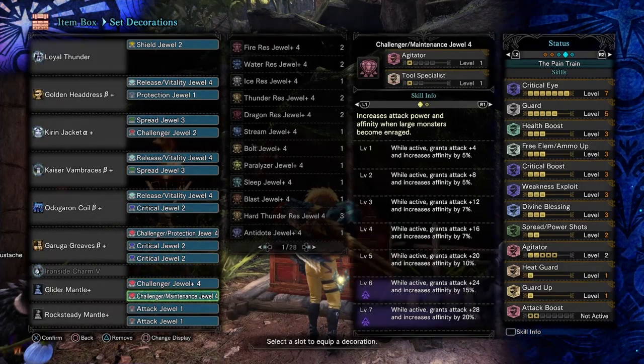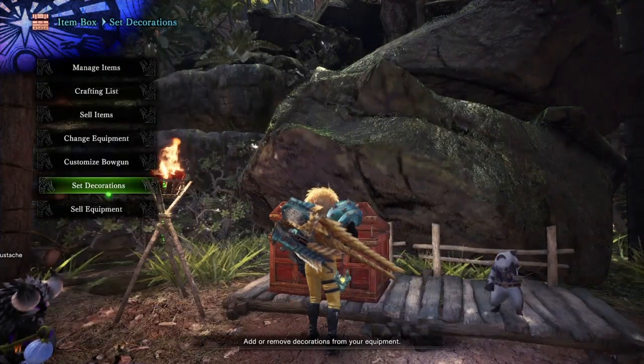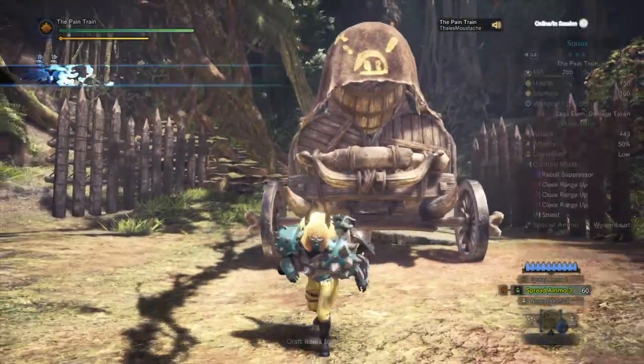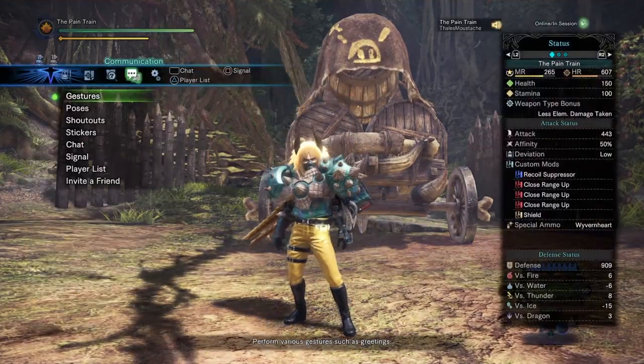Now talking about jewels, it's a very good idea to use the Glider Mantle Plus with Challenger jewels in it, so you can have Agitator level 4 or even Agitator level 5 depending on the level 4 jewels that you have. That's pretty much it for the build, guys. Now I'm gonna show you a small demonstration here in the training arena so you can see what I'm talking about. Thank you for watching, guys, and now check this out!